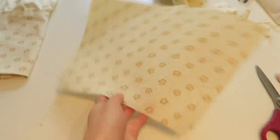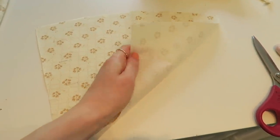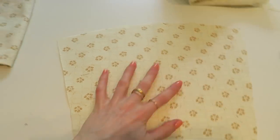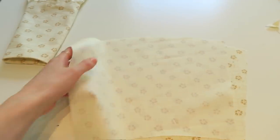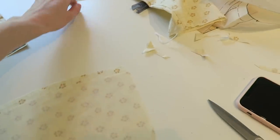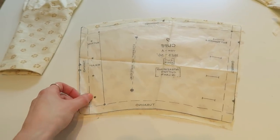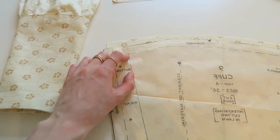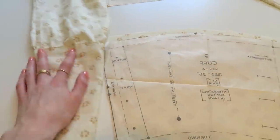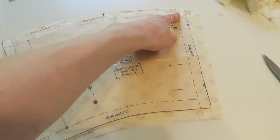So the first thing I did was to get my interfaced piece of cuff. This is just to make the cuff a bit stiffer than the rest of the fabric. And then I sandwich on top the inside lining of that cuff. And then I put the pattern piece back on to find my notch. So here is the notch here. So you need to make sure you cut all the way down that seam allowance so that it fits on top. So I sew along here, down, along, and back up.